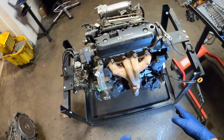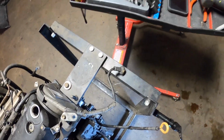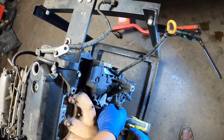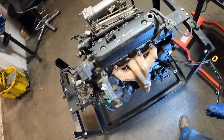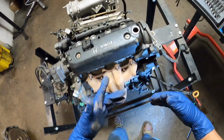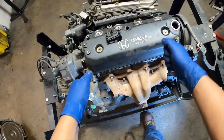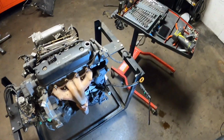In order for me to get this header to move, you have to remove one of these bolts. That's going to be a 14. That was easy. That's not common. All right, so that should give you enough play. Now, if this is in the car, you're prying this. I normally pry this open, but we're not in the car.